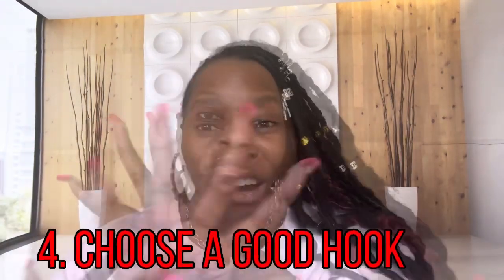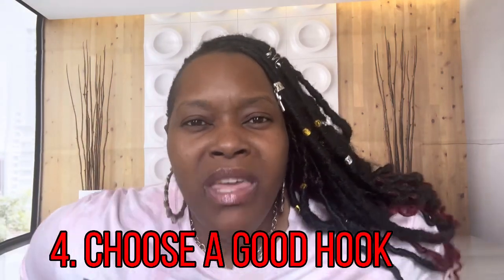Number 4, the right hook. Choosing the right hook may not be that hard, but I found throughout my crocheting journey that when I first started crocheting, I would use Boye or Susan Bates, and then I realized that Boye and Susan Bates just was not the one for me. They used to be. Susan Bates used to be my go-to. And then I ventured off and got a gift with Furls. So I used Furls, and then Furls was like the go-to for me. Then I got Clover, and then Clover was the go-to for me.